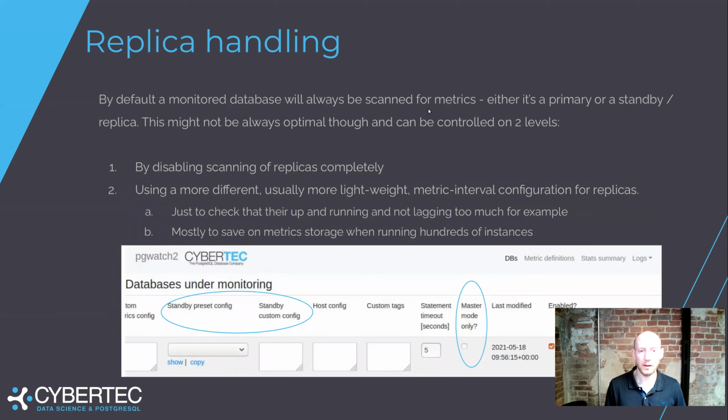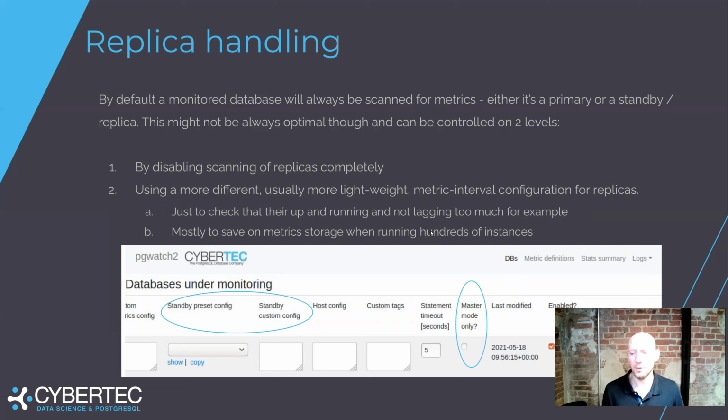Then about replica handling. Here we're talking about streaming replication, not logical replication, normal binary streaming replication, and we're assuming that we have set up a cluster of nodes. So we have one primary taking writes, and then we have those spare high availability nodes, or maybe they're also used for some queries, doesn't matter.